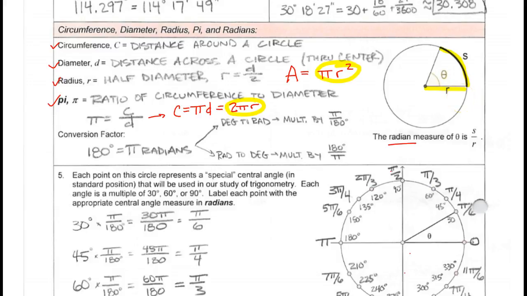And both s and r are lengths. They are measured in inches or feet or miles or kilometers or centimeters or angstroms or whatever unit of length you choose to use. And when you take a length and you divide it by another length, you get a dimensionless unit. So radians have no dimensions. They are just a ratio of two numbers. And I'd like to flip to the next slide right now, where I'm going to show you what I believe to be kind of the best illustration of radians that I've ever seen, and hopefully you'll agree.